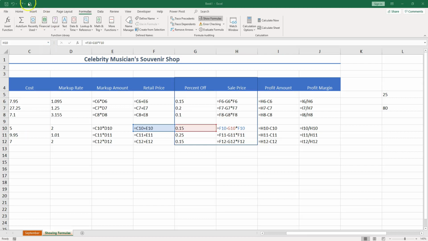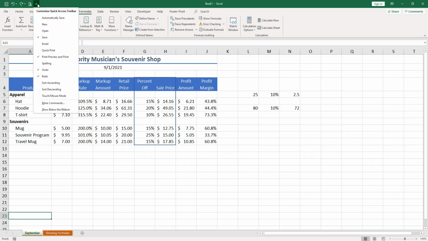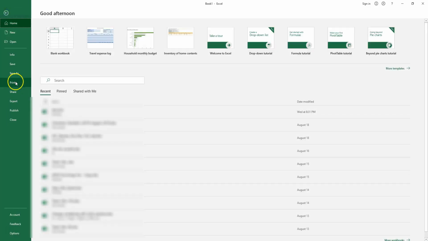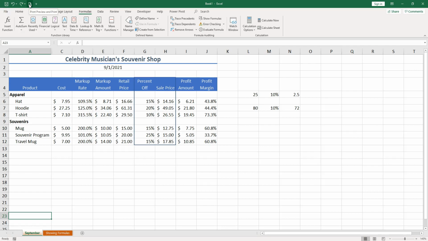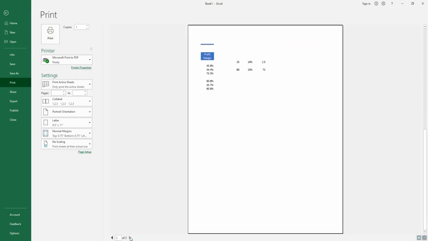The next thing you want to do is see how the document looks when you print it. That's actually very important, even if you do not print. For that reason, I bring the button here in the quick access toolbar, so I can check the print preview. If you don't like to have it here, you can go File, Print, and it will be the same. So let's go to the print preview and see how it looks. As you can see, it goes on 2 pages, and that's not so nice.